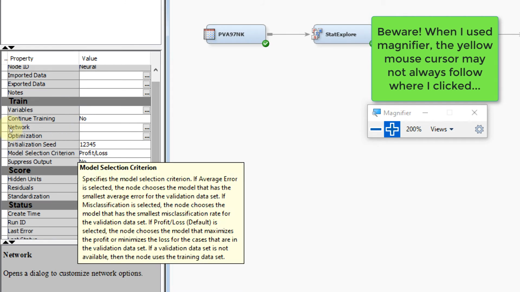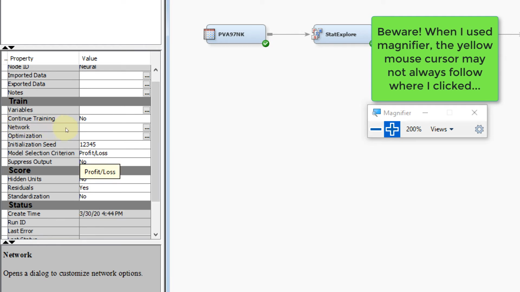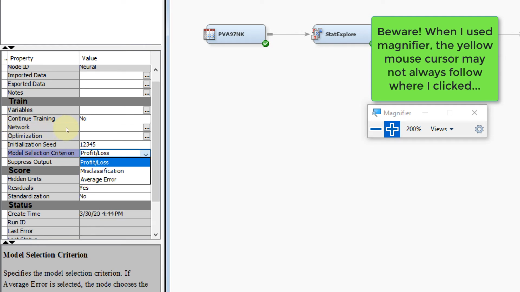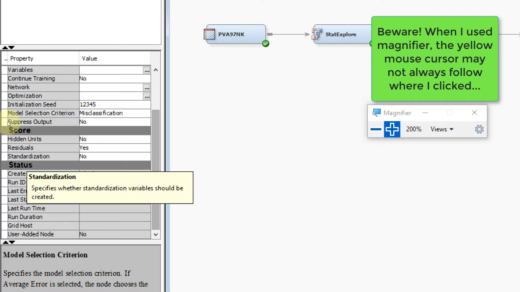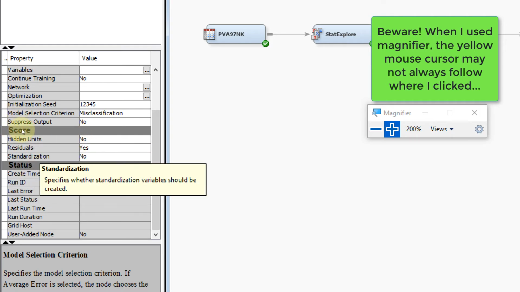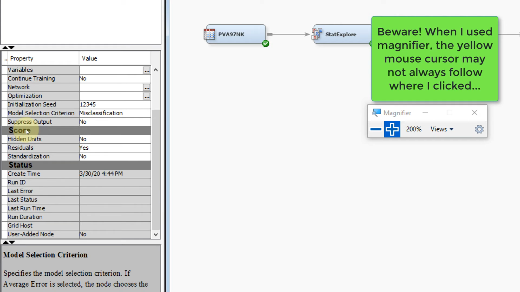And model selection criterion. This is where the best model is selected based on the criteria. As I said, the problem is binary classification, so the misclassification will be used to select the best model. And then there is whether or not you want the model to calculate scores when the model is applied to an out of sample data set.